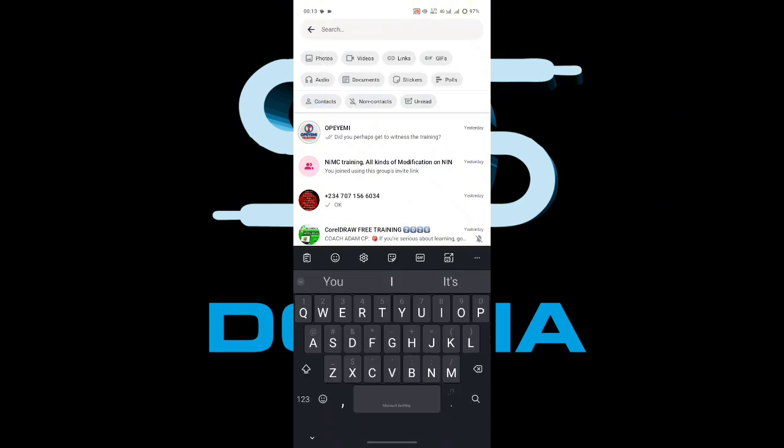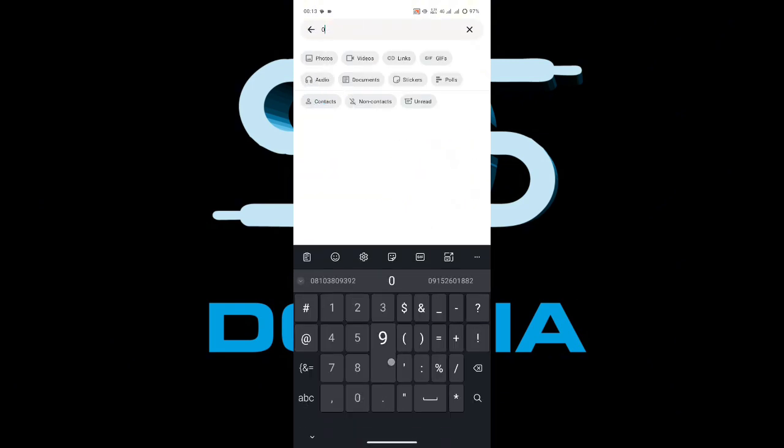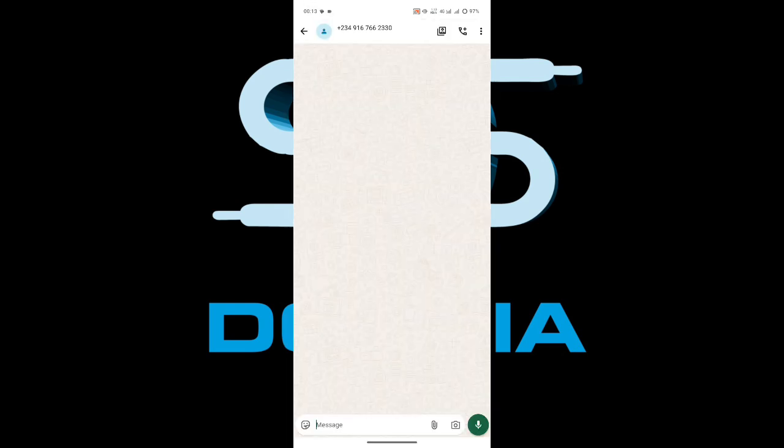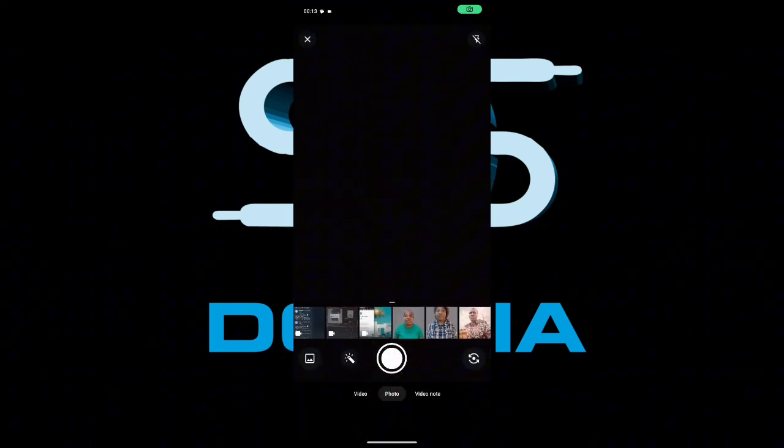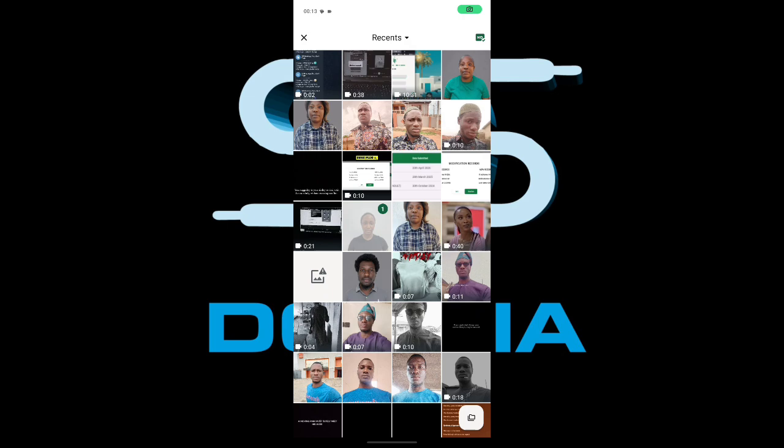Now let me send the message. The message I'm going to send is going to be view-once. So I want to test the view-once out.